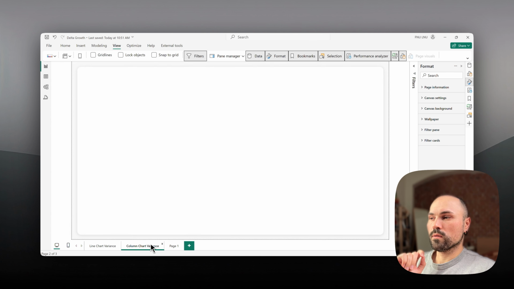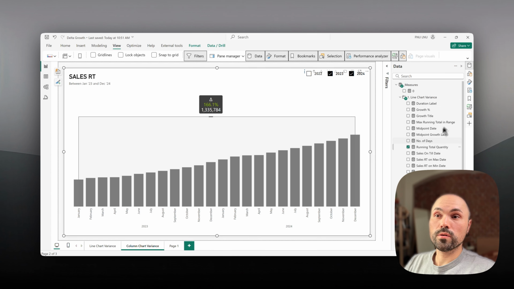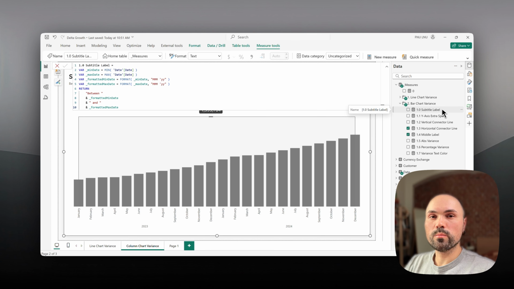Now, as you can see here, I'm also having this subtitle under the title itself, which shows your selected period. So let's do that as well. And for this, we'll have to make some measures. It will be the first measure that we will make here. So I numbered them because there are lots of measures. So you can follow this pattern or up to you.